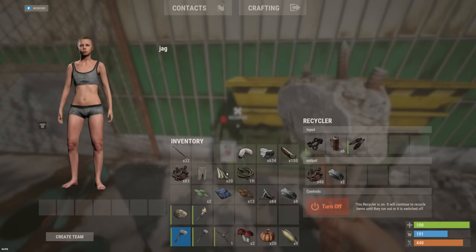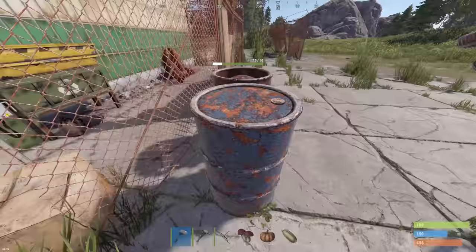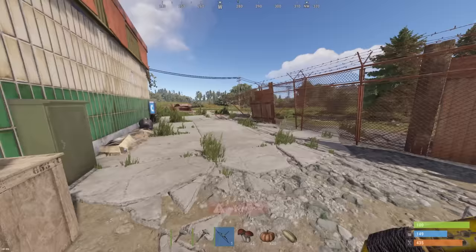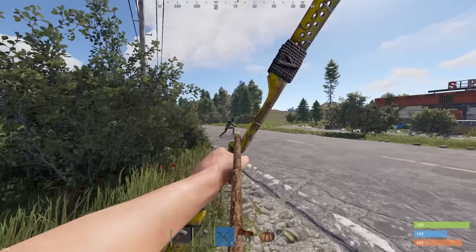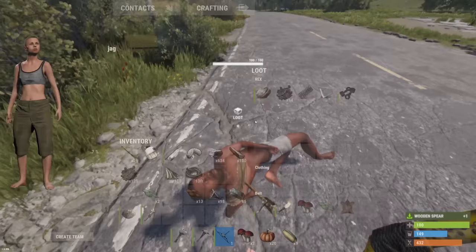Some decent recyclable stuff in here. This could give us a lot. This could give us the scrap we need. I think we need 170. Okay, we got 125 scrap. I'll have a look if there's anything else I can loot here. Oh, a player. And headshot. This guy had 14 scrap plus a spring.